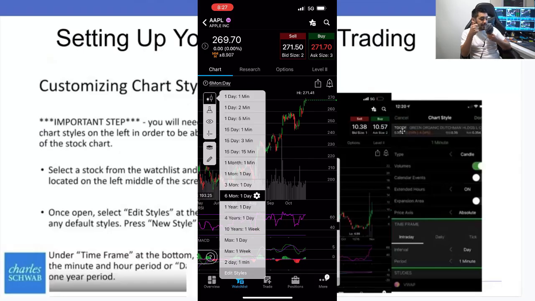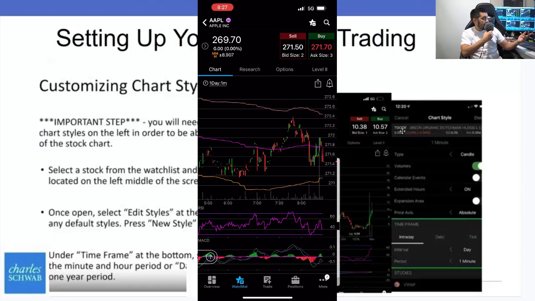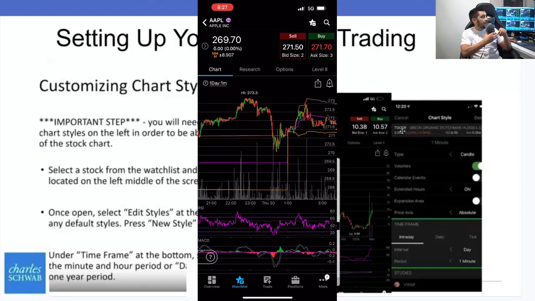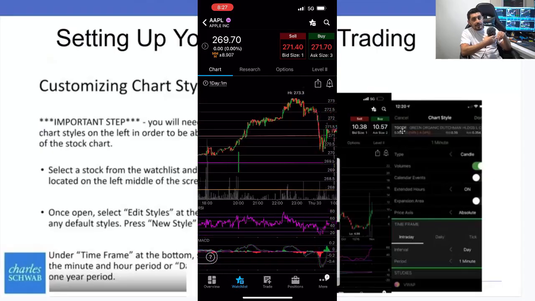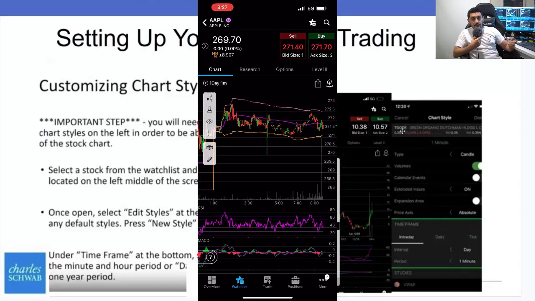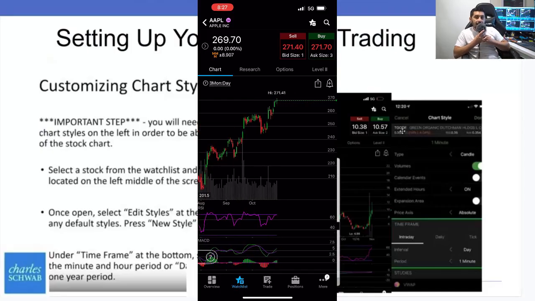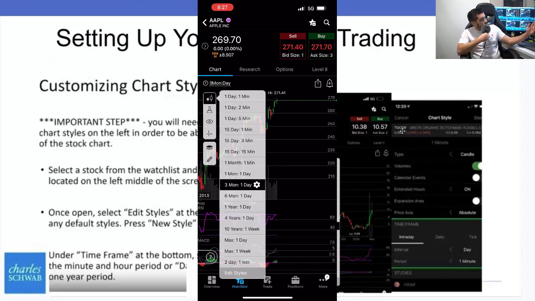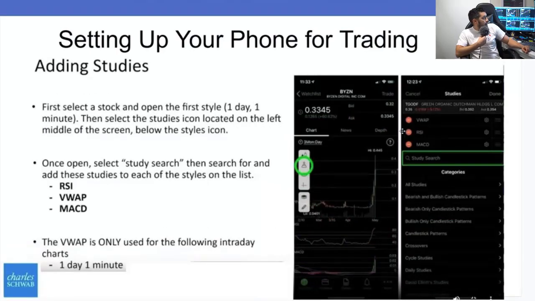I personally am a day trader. I usually trade 1 day and sell it the next morning. So I like to look at the 1 day, 1 minute. I also look at the 1 day, 5 minute, the 1 day, 15 minute. And that's how I have all my charts set up. And then when I get into the long-term stuff, I like to look at the 1 month, 1 day, 3 month, 1 day, 6 month, 1 day, and 1 year, 1 day, and so on. So that helps me keep an eye on my key levels that are coming up.